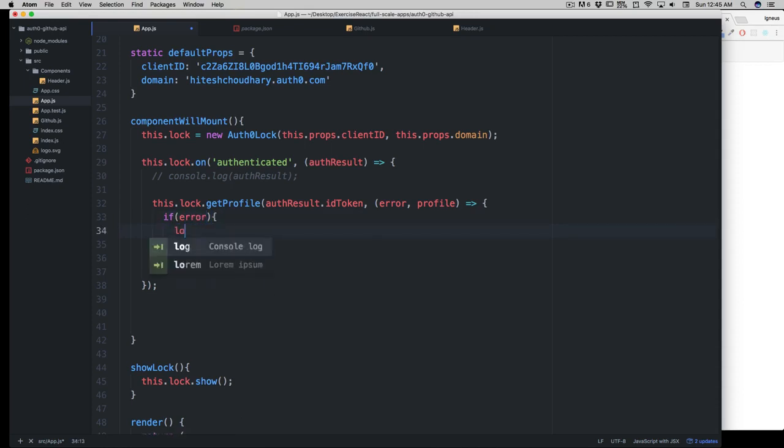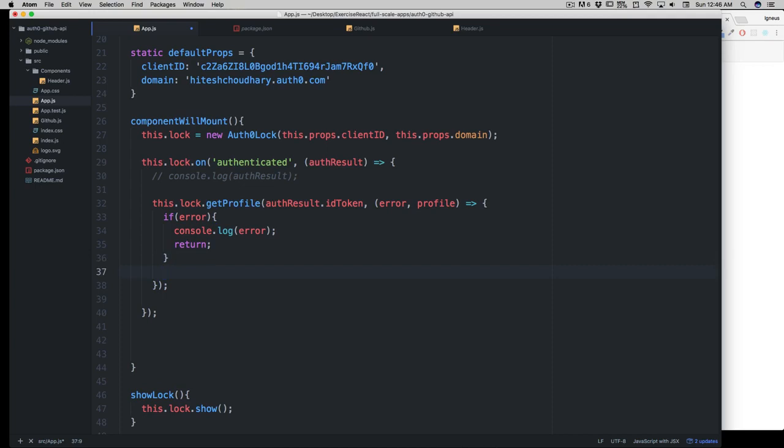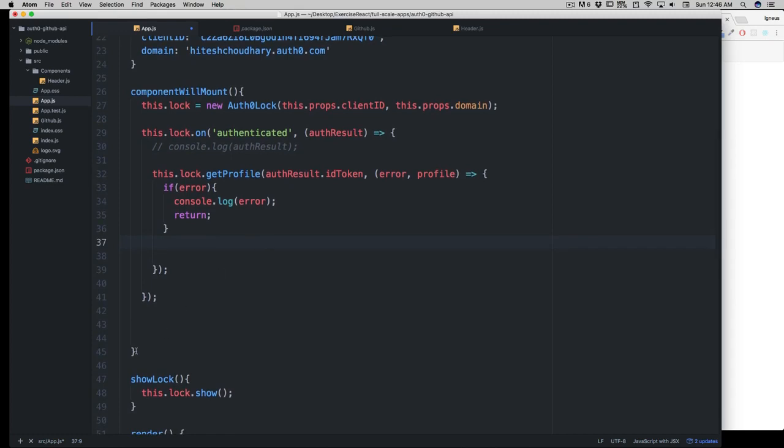That is good. So error, okay. We're just going to log the error, because whatever the error is, I want to find that out, and I'll just return from here. I'll not proceed. Now, in case it returns us a profile, I want to use a method there. I could have set it up here and written a long piece of code, but I think it is not good. And by the way, this is too much space, I'd like to get rid of that.